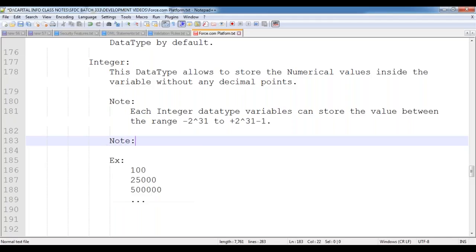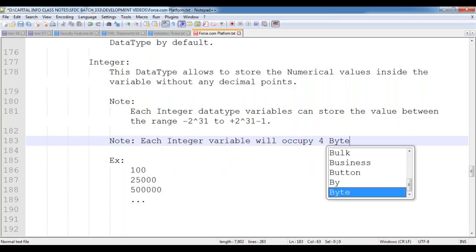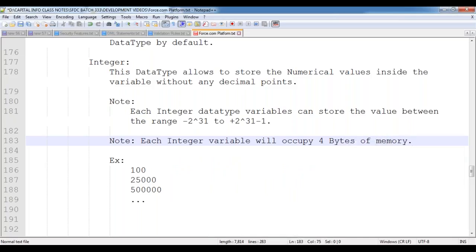Now you can raise a question: sir, how much memory will be occupied by each and every integer? Each integer variable will occupy 4 bytes. Each integer variable will occupy 4 bytes.